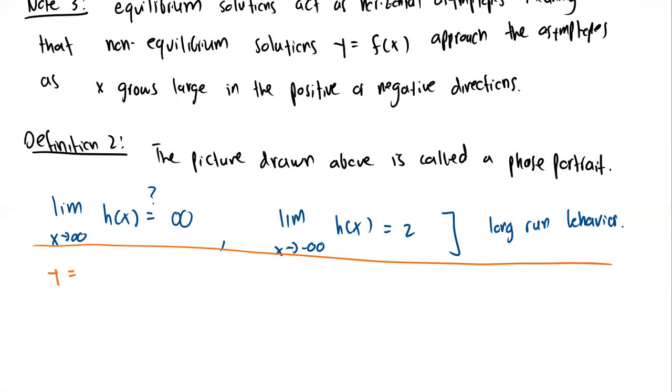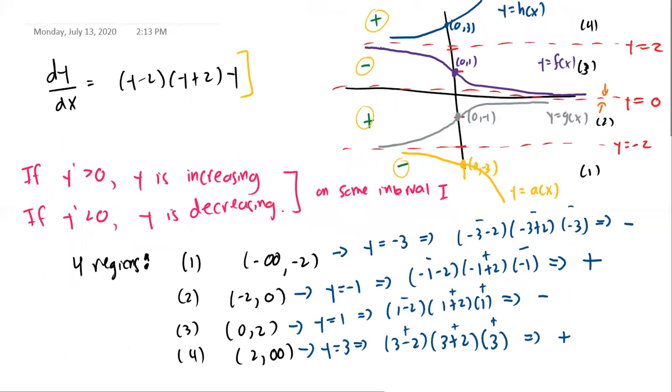So again, I won't actually write it as a formal definition. It's just something I want to tell you in case you read it somewhere else. Another word for this is an attractor. So think of this as attracting solutions as x grows really large. You can see that in the picture. On the other hand, if the equilibrium solution has other solutions getting very far away from it as x grows really large, then it's called an unstable solution.